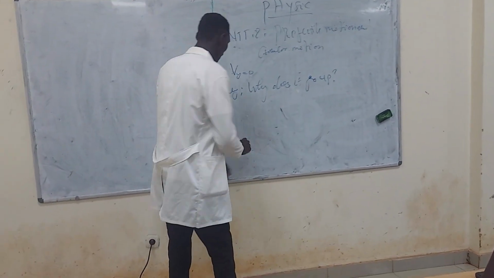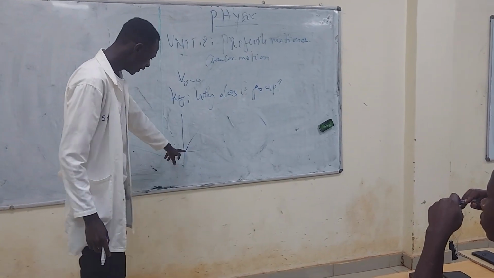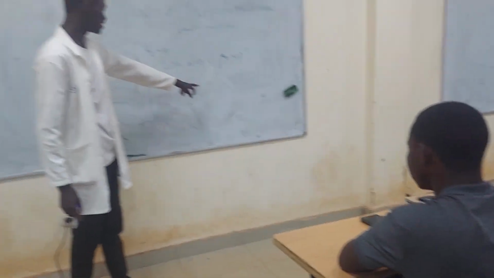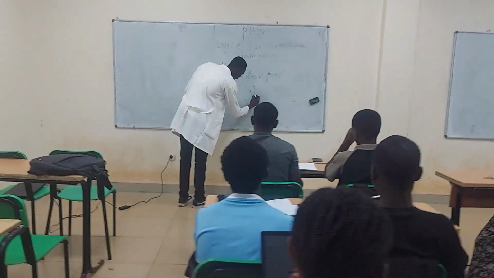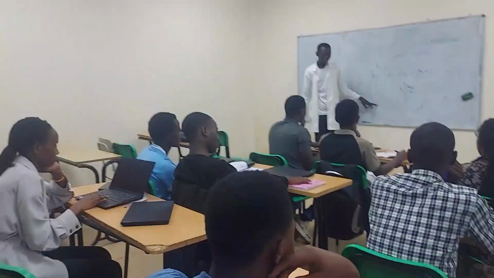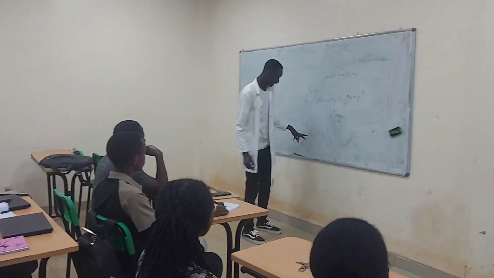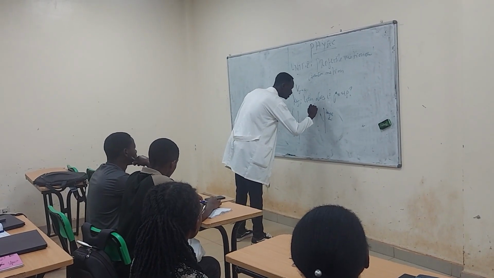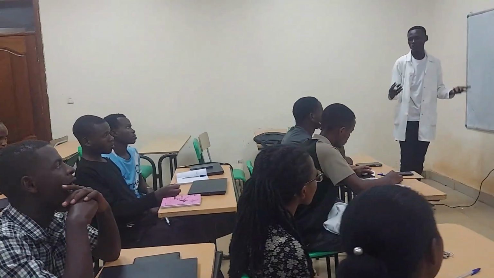So let us consider the motion of the projectile. We have a projectile that is moving. We know that last time we saw how we call this point. This point is called the Hmax. This projectile, in order to reach the maximum height, will require time. This time we call T, which is T max. So we are going to see the formula we use in calculating the maximum height. So let me show you our instruction.